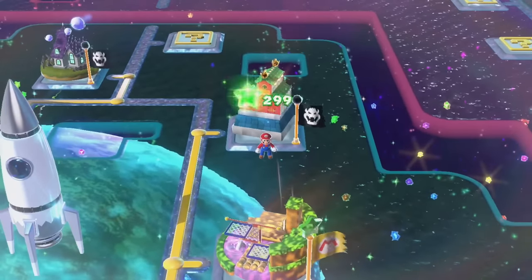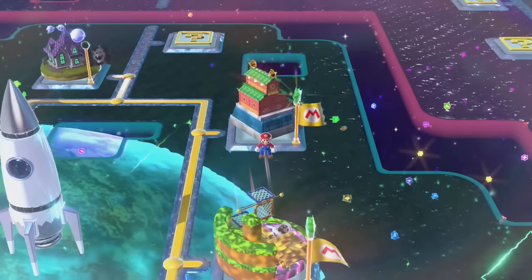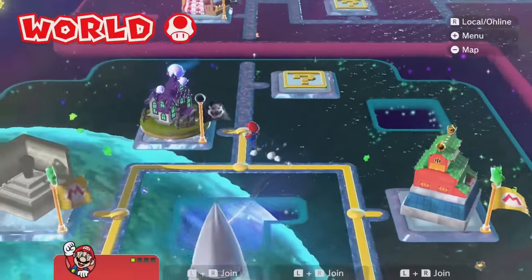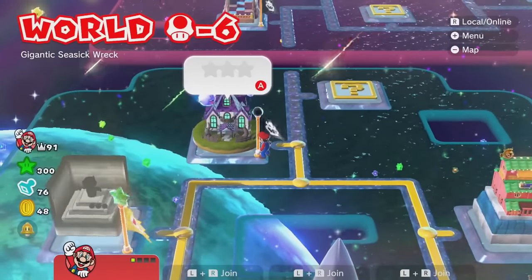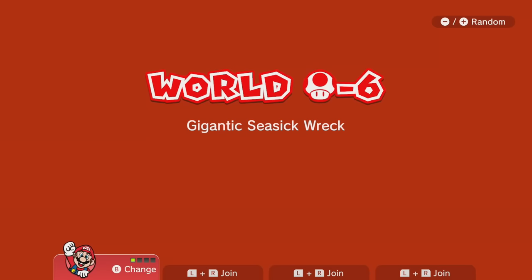So wait, do we have 300 green stars? That is so many. We almost have all of them in the game. Less than 100 are left. I can't believe it. Okay, Gigantic Seasick Wreck is next. Let's give this a shot here. How tough is this gonna be?